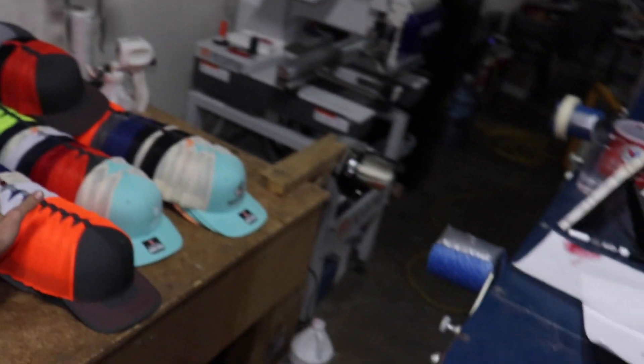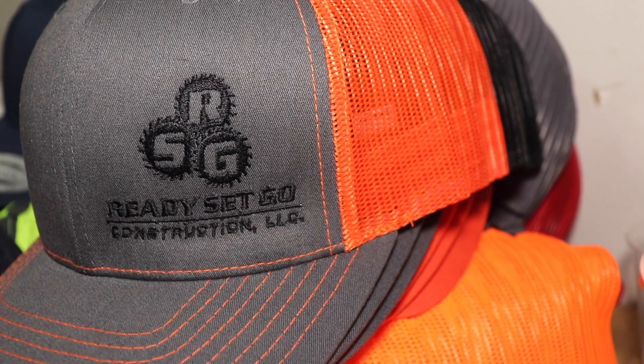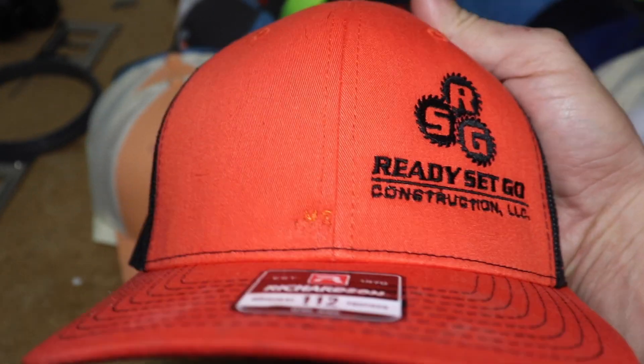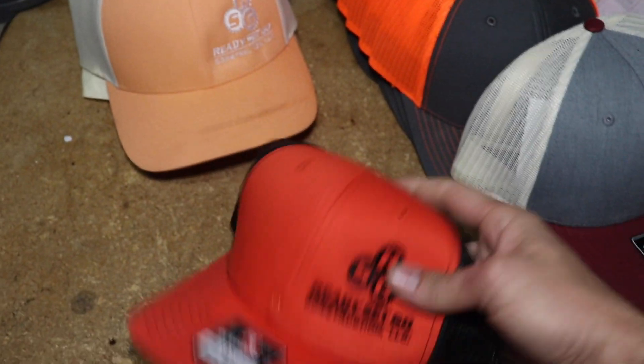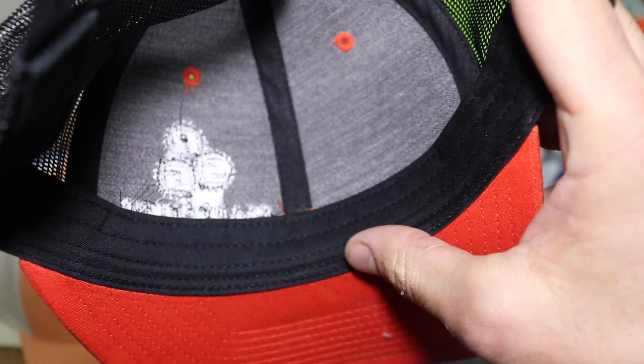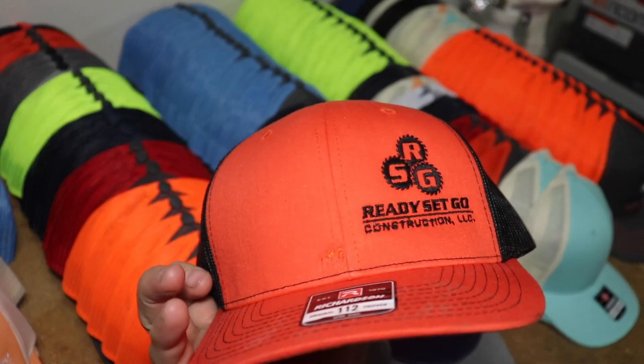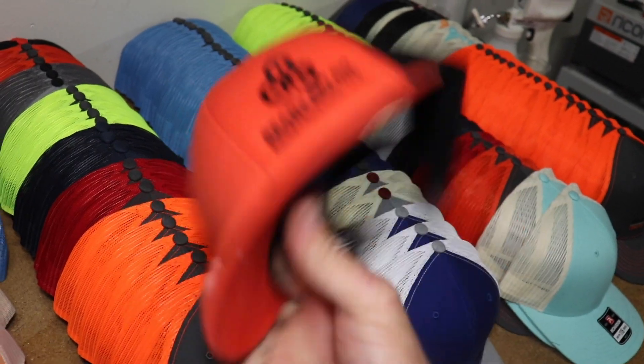We got the caps all finished up. This was a pretty good size order for a single head machine but we knocked it out. I'm pretty happy with how they turned out. It's not to say that we didn't make some mistakes along the way, because we definitely did. Let me show you some of the things I learned. Even though this looks like a good cap, we really just used this as a test after breaking needles on it. Some of these five-panel caps - the needles sometimes have a hard time punching through six-panel caps because that's a lot of material for the needle to punch through. Generally once it starts punching through it does fine. Out of all these caps, here's the handful that we had issues with.